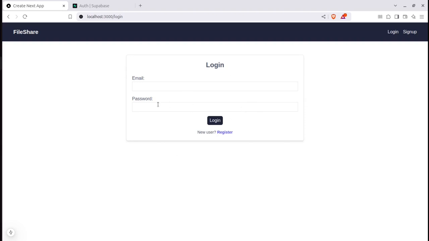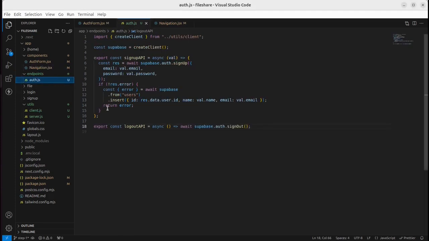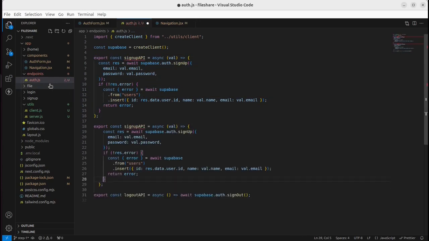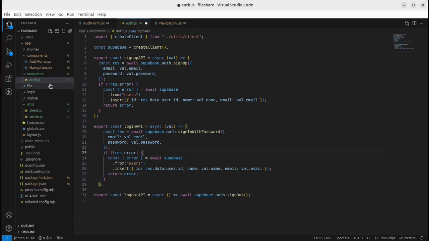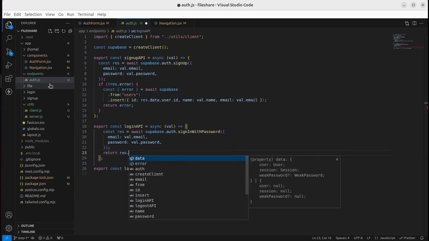So now let's work on this login. Let me copy this. It will be loginAPI, and it will use supabase.auth.signInWithPassword. It will take email and password, and now we don't need this. Actually, we just need this error, so return res.error.